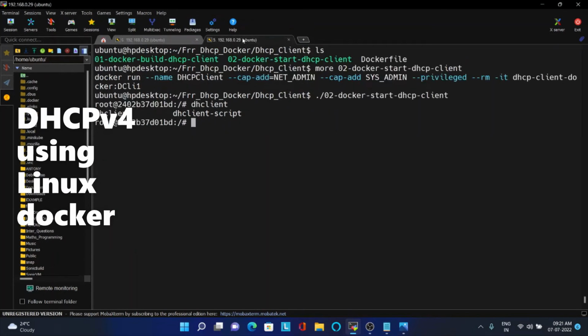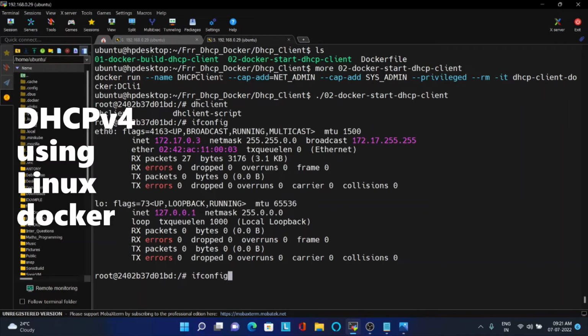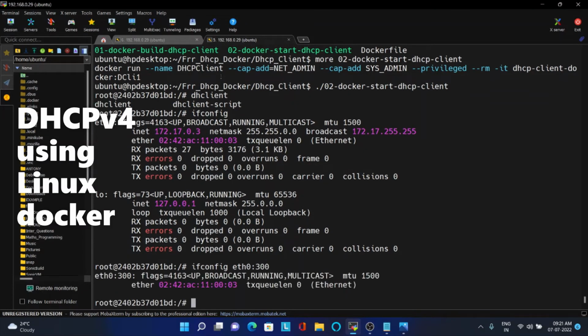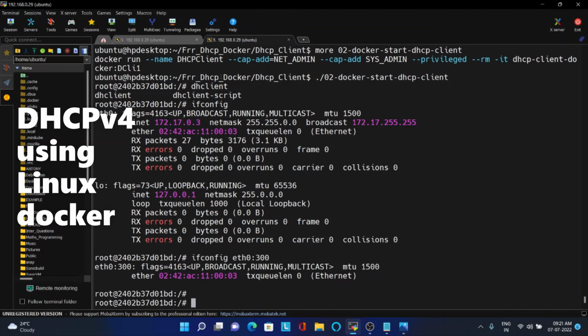So now we can go to the client. So this is the client. In the client, I'm creating a new interface. For this interface, we are going to get the IP.